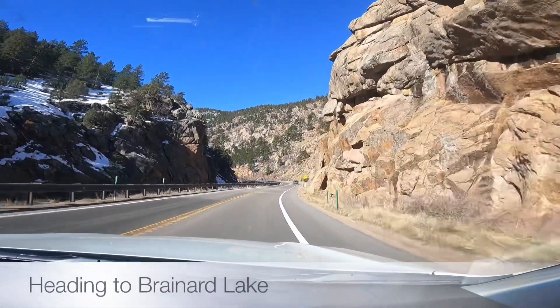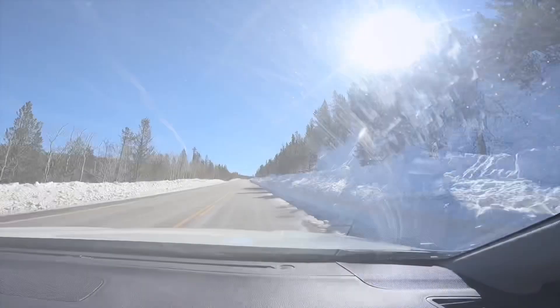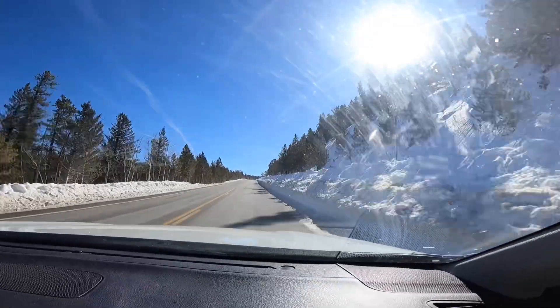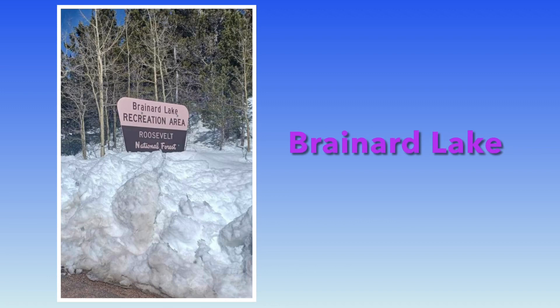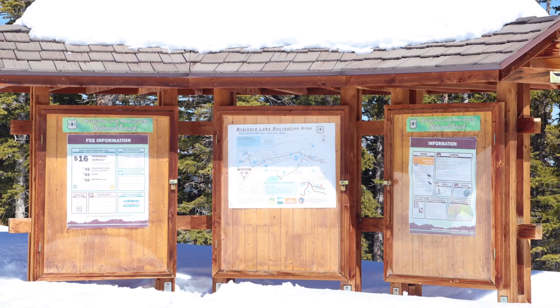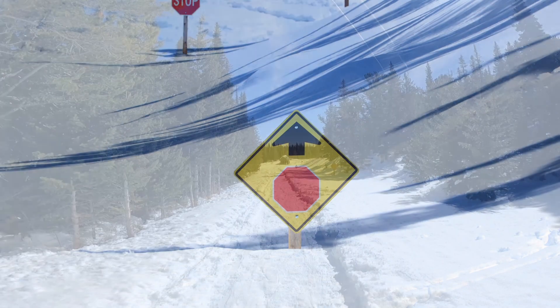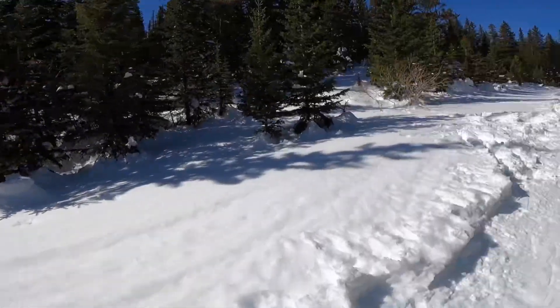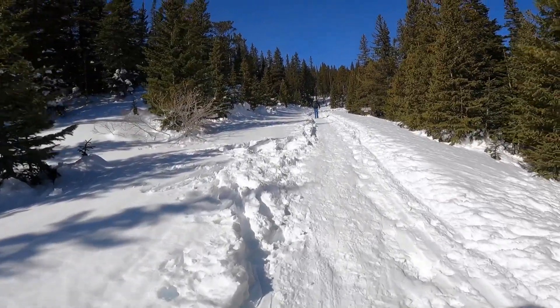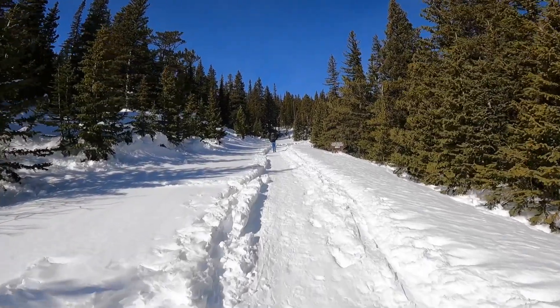The next day we headed back into the Rocky Mountains to Brainerd Lake looking for the three-toed woodpecker — we've spotted them before. Look at all the snow — Brainerd Lake had a ton of snow too. There was only one little parking lot that was plowed; nothing else was cleared. We found one little mashed-down trail that headed to Brainerd Lake and took that one. It was pretty snowy. We're actually still on the road heading toward Brainerd Lake, going to look for the three-toed woodpecker and maybe a couple other birds.